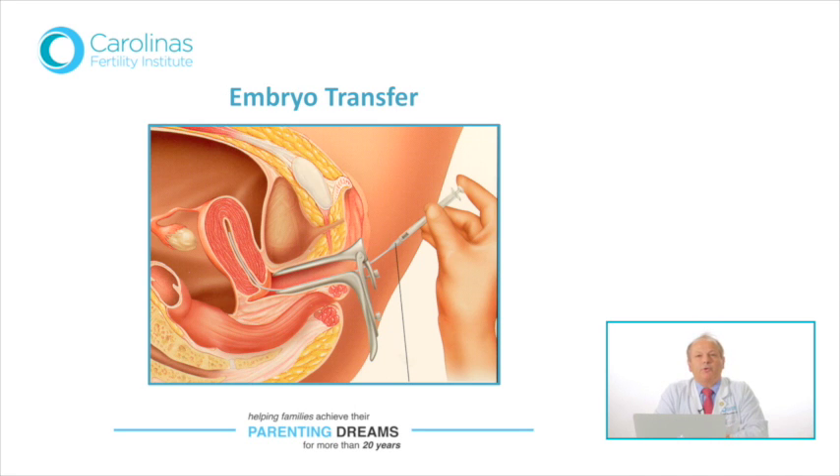After the egg retrieval procedure you'll be able to go home, and the next day you can resume normal activities. There are certain medications — such as starting methylprednisolone, continuing your baby aspirin, and finishing any antibiotics — that you will be specifically instructed to take. Two days after egg retrieval you will start taking progesterone in oil; in some cases we are okay with vaginal cream progesterone if you are averse to intramuscular injections. We will give you daily progress reports on your embryos, and finally on day five you will come in for embryo transfer.